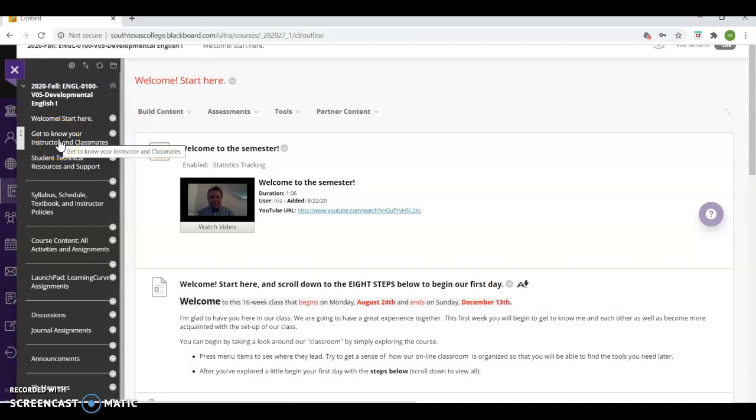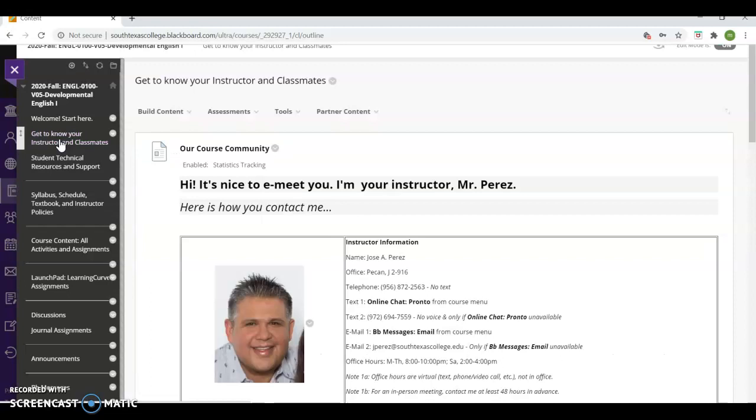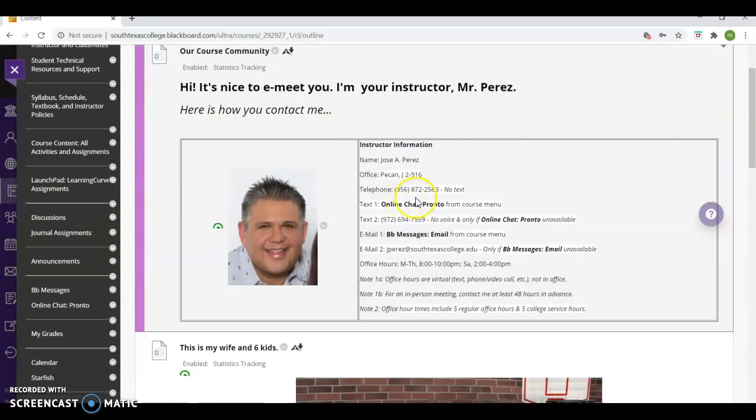If you look at the second part of the menu, you have this information about us, about our community, including me. It's a picture of me. This has information such as my phone number, where to contact me through text, through voice, etc. Make sure you read this information carefully, along with what's in other places, and you'll see the different ins and outs on how to contact me. Make sure that you read it carefully and then follow the instructions that are given there.